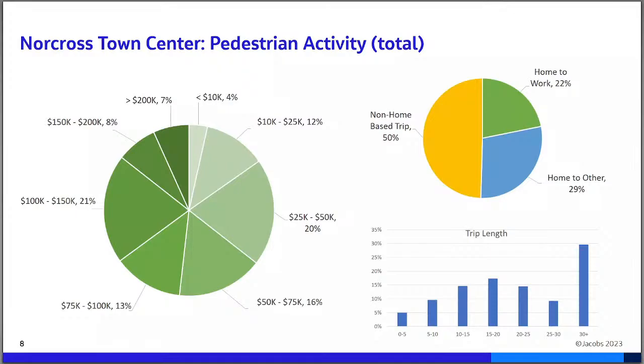these pedestrians, half of these were making less than $75,000 household, or 78% of them were non-work-based trips, or 50% of those were less than 20 minutes. So I think this provides a lot of information to sort of go back to the community and look and make sure you're reaching out to the right places.